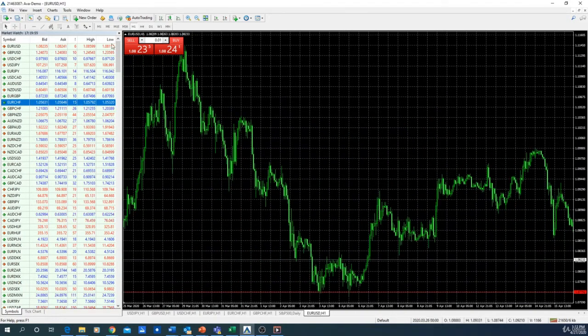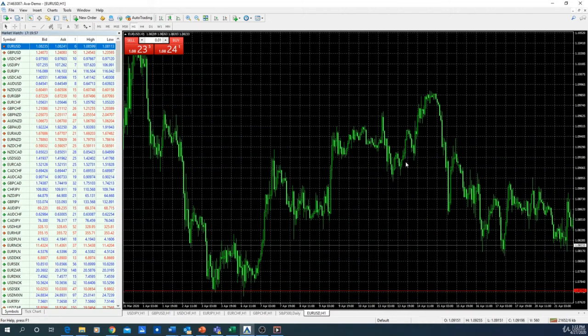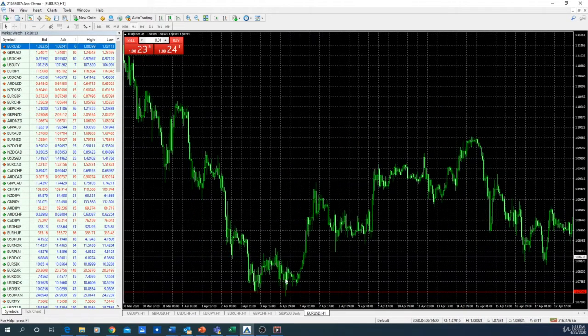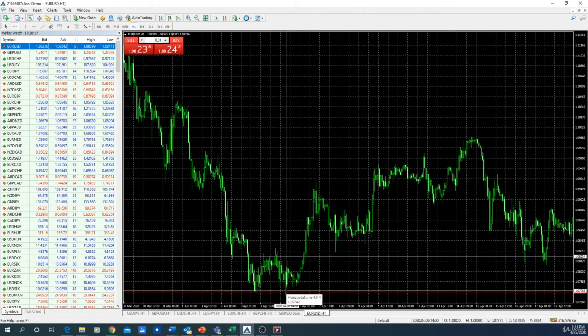This graph is the Euro USD graph. You can open it. And what we are going to look at is, let's say we want to open up a buy. We can open up two types of transaction in the Forex market. The first one is a buy order. So you buy the currency. In this case, you will buy the euro. Let's say you are somewhere here and you speculate that the value of the euro will go up. So you decide to buy the market here. You buy your euro there, and the value of the euro goes up.